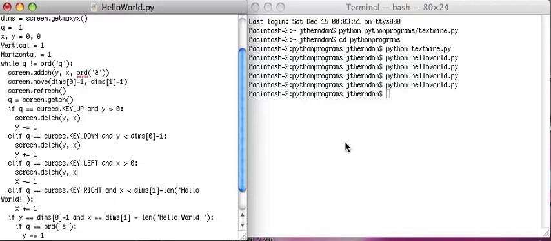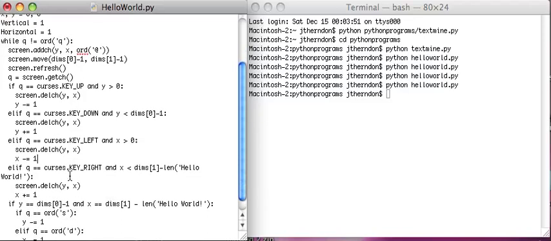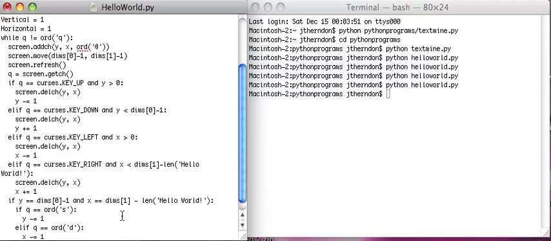Screen.delch, y, x. So now that means if any of these keys are pressed, then we're going to delete where it was before. We're going to delete where the @ symbol was before.